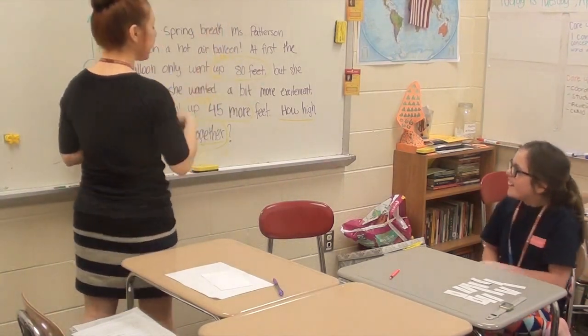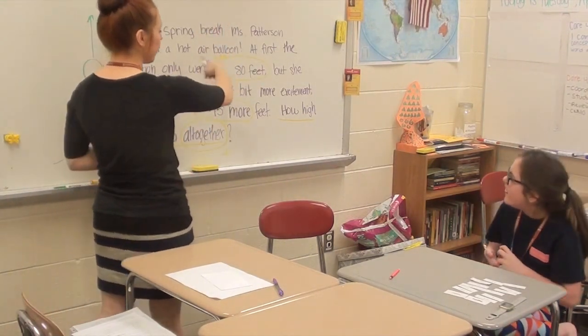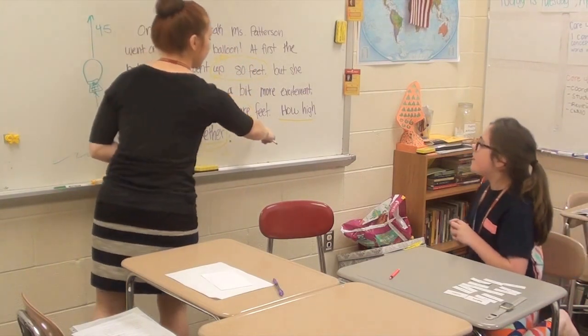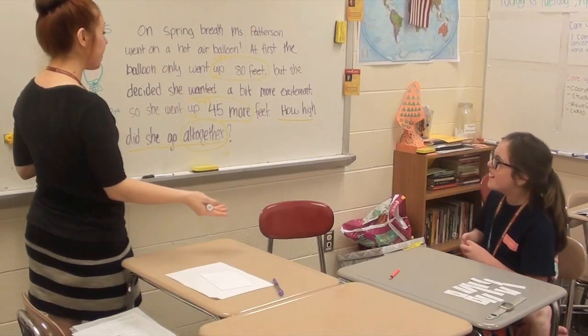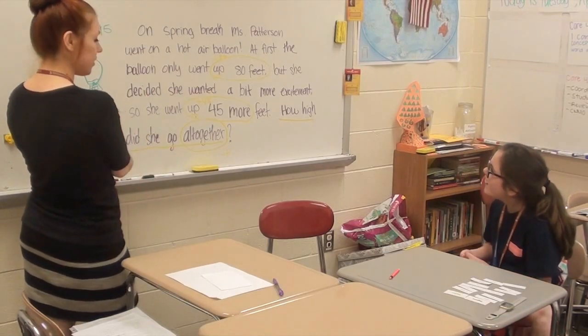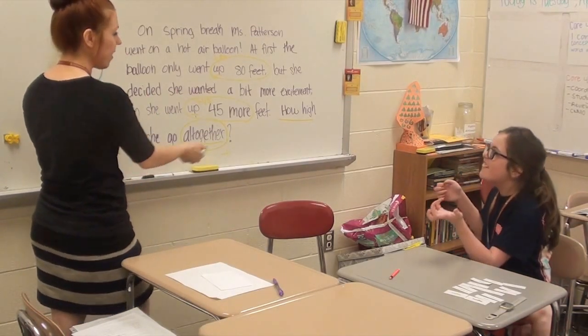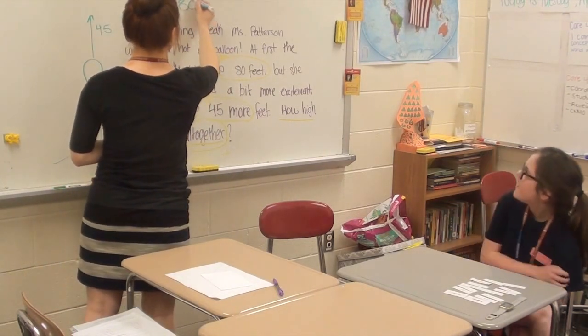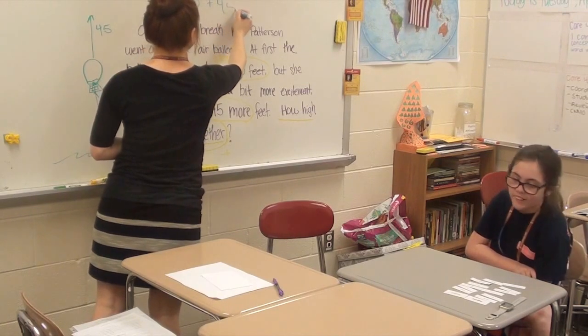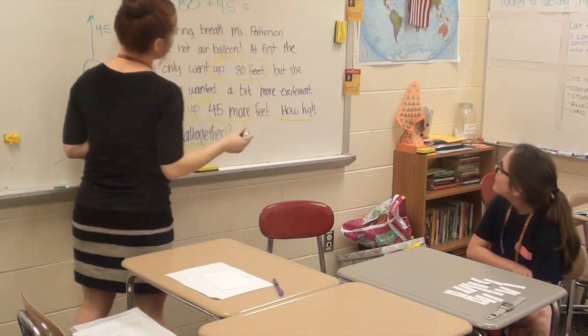Very good. The last step, so what we did, we circled our important information. Oh, I see. We underlined our question. We're practicing evaluating word problems. Exactly, we're evaluating it. And then we looked at the big picture. We even drew a picture to help us solve it. Yes, and before we solve it, we're going to write out the equation. It's 80 plus 45. 80 plus 45 equals, and can you add that in your head?